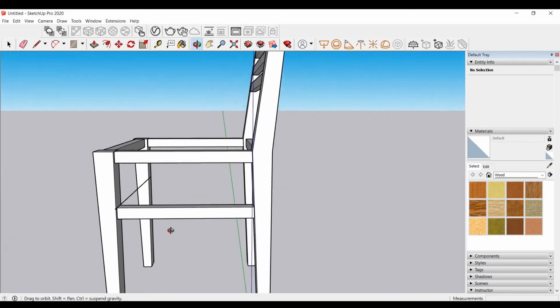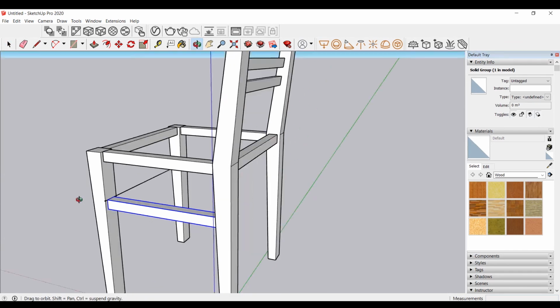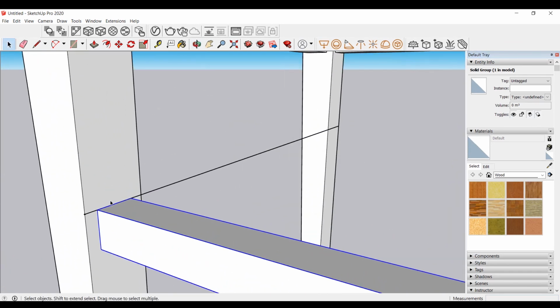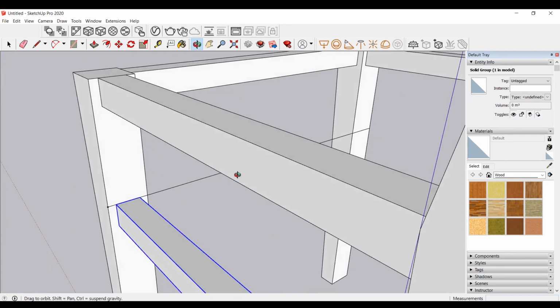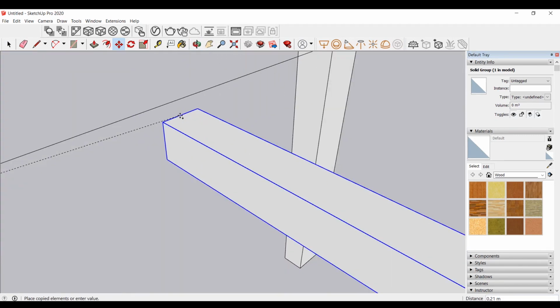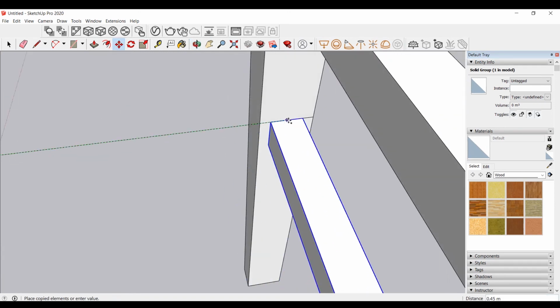Now we can copy this to the other side, because they are the same. Next, use the move tool. Click Control and click your mouse as well to have a copy, and move to the other side. Find the midpoint right there, and lock it over there.